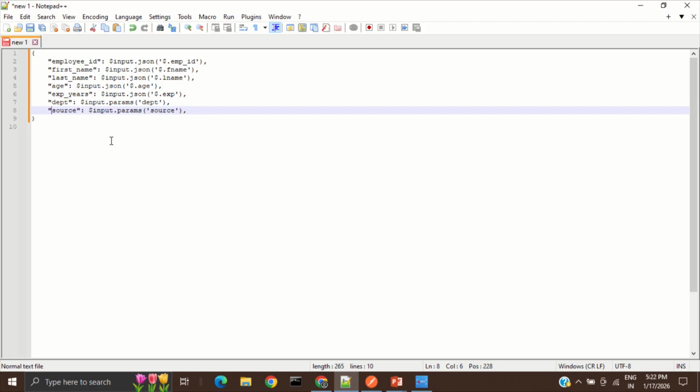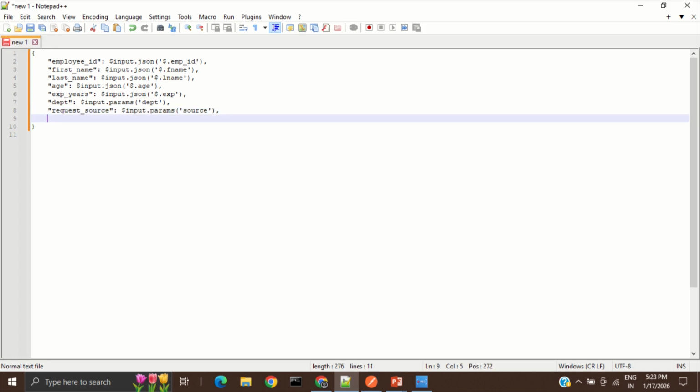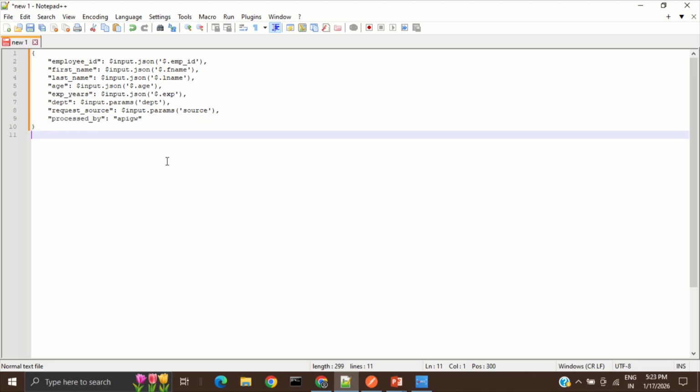And let's change the key for source. Let's write request source. And now let's create one more key where we pass a hard-coded value. I'll write processed by API Gateway. So now our request template is ready.